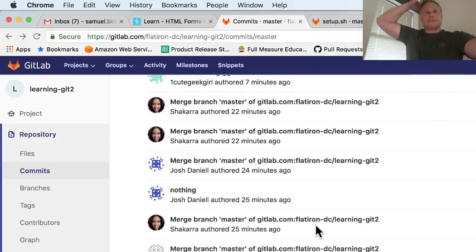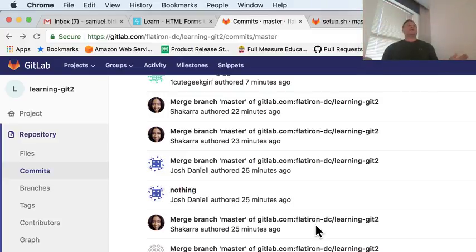Now this is kind of a frustrating flow, and this is where subversioning failed incredibly, because this is how it worked all the time. You were constantly having to pull the stuff down, fix it, push it back up, and it's annoying. So people said, well, I don't want to do that. I want a better way of versioning where I can work for a long period of time without having to worry about what other people have done, which is really just like a day or two, but you know, you want to be able to work for a while. So the way that we do that is with branches.